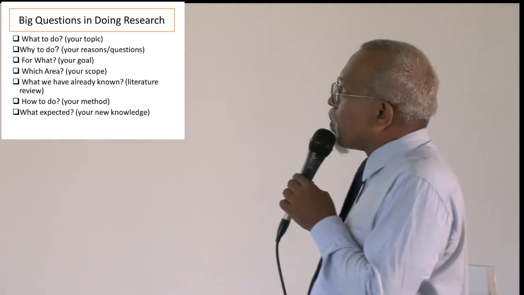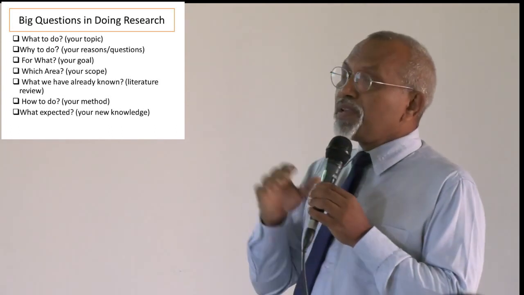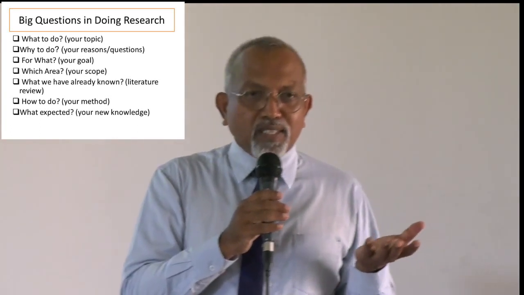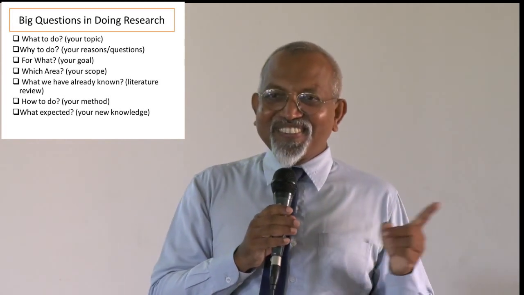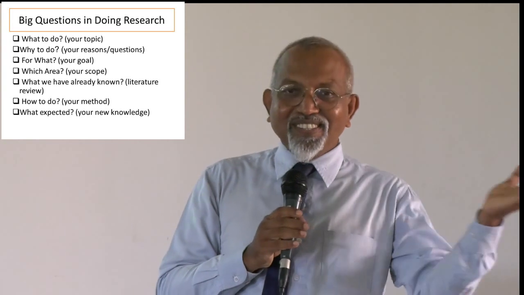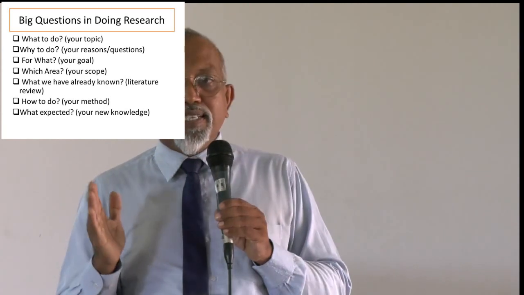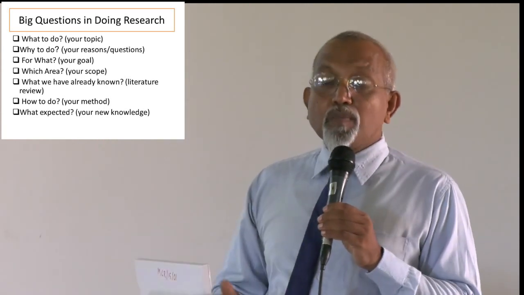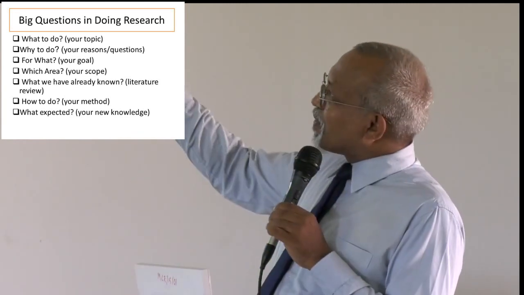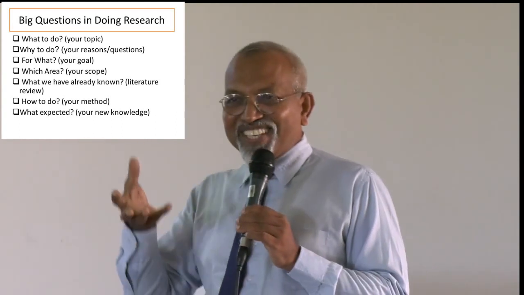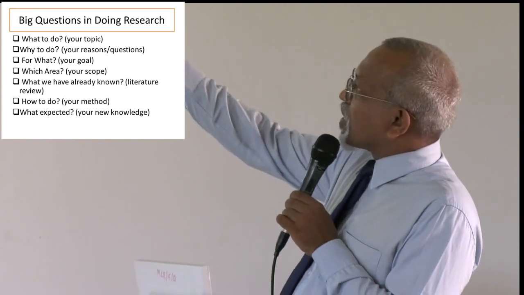What we have already known. So then you have to find what other people have done, what are the things already known, already available. How do you find that? You have to read what others have done, no? Others have invented. So there are other relevant research papers you can read, or publications, magazines, newspapers, internet, wherever you have to find out, or maybe YouTube, no? New innovations and so on, to see what is already there.